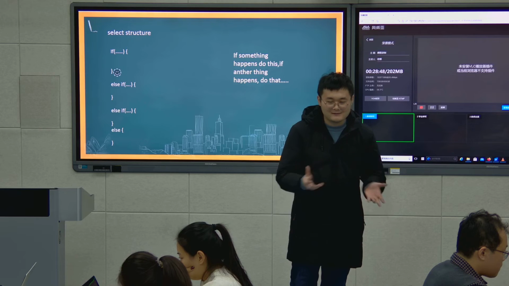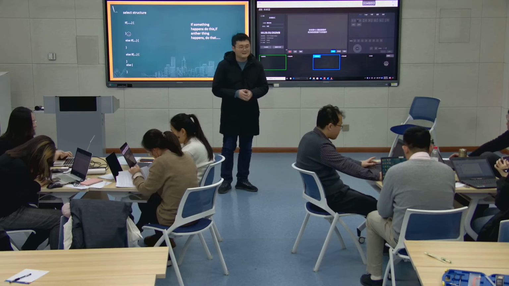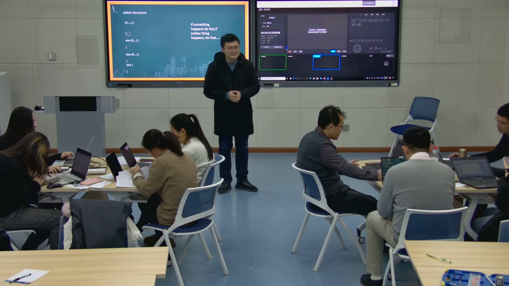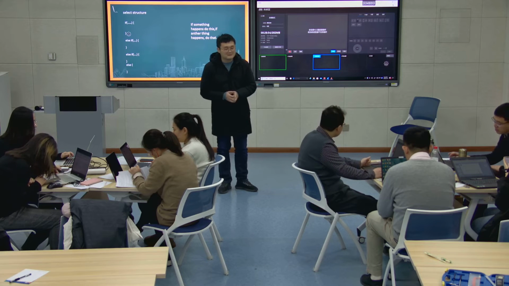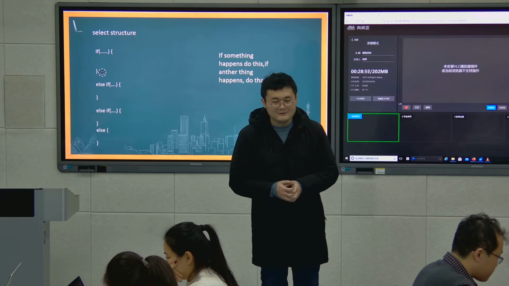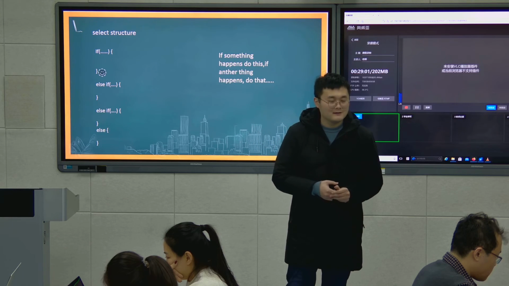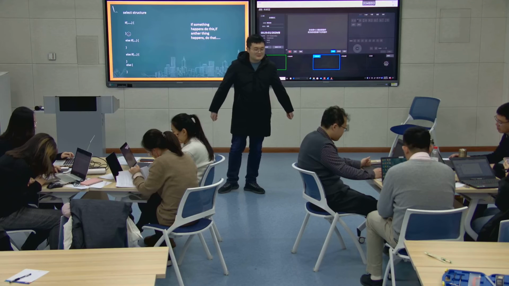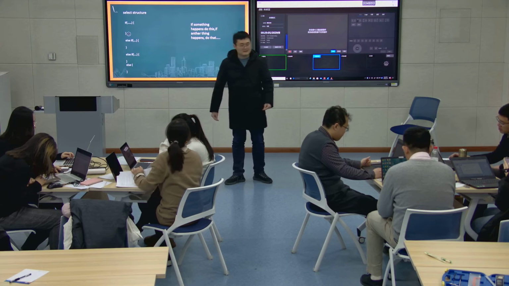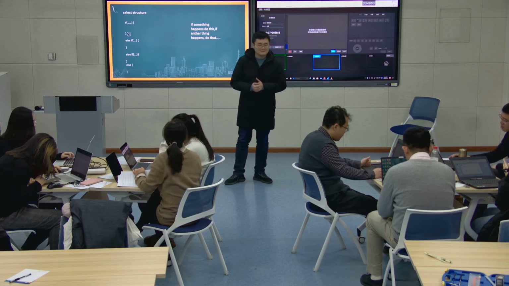The size is almost the same, but the price is different. So you must choose. But you may consider something like the brand or something else. So here is the same thing as the select structure.